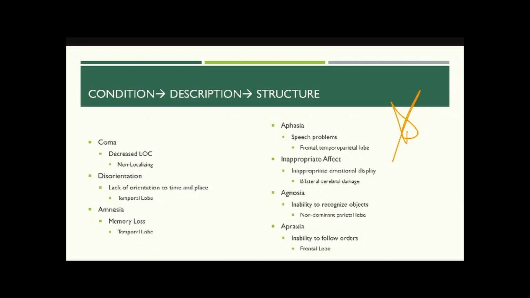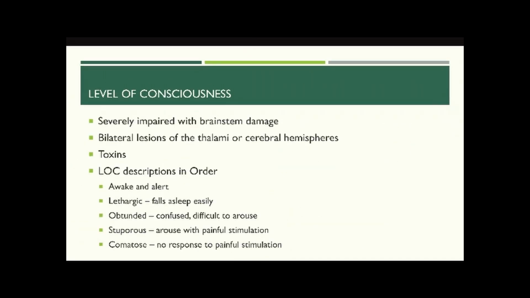Okay. And the last one is apraxia, inability to follow orders. On a mini mental status exam, which we'll go through in a second, you're going to have a little piece of paper you're going to give them. And on that paper, it's going to say, fold this paper in half and put it on your right side on the floor. And then you just make sure they do it. So can they follow orders and do things? That's a mental status check as well. Levels of consciousness. This is another one to know.